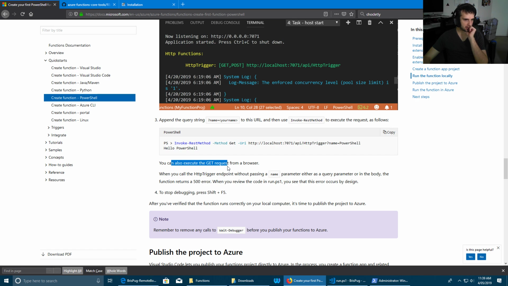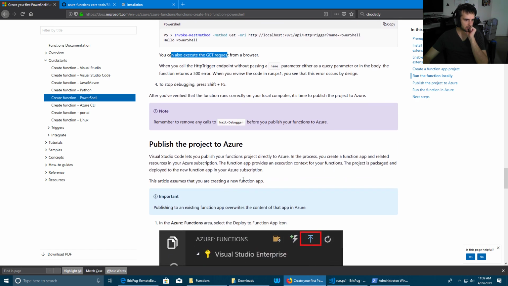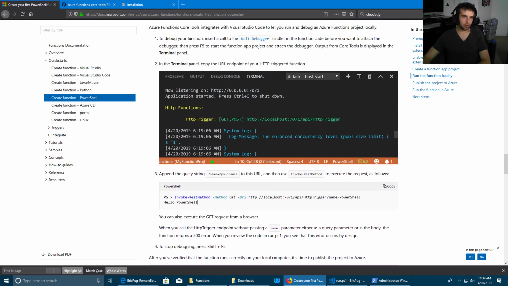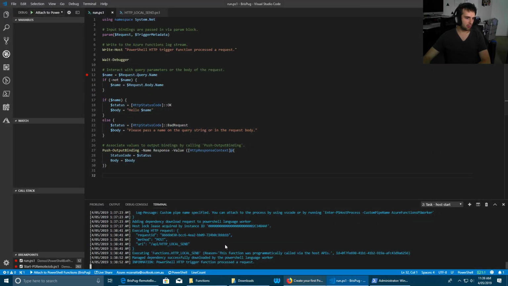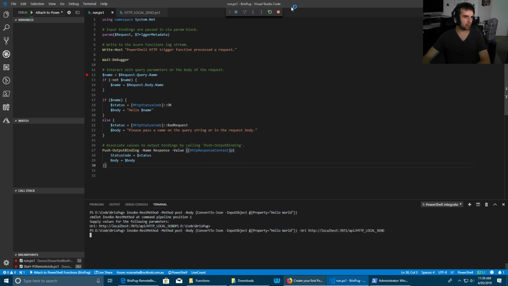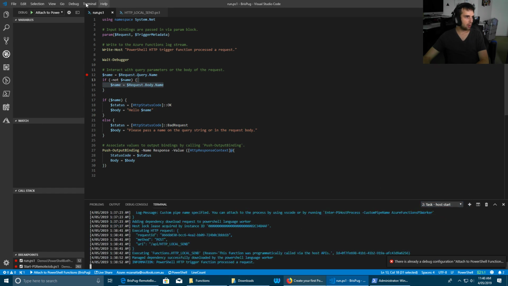You can call HTTP. Okay. Alright, let's try that. Let's just actually use the URL. So Shift F5 and stop this. Attach to code. Yes, okay. Debug.